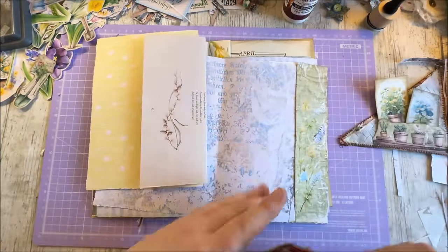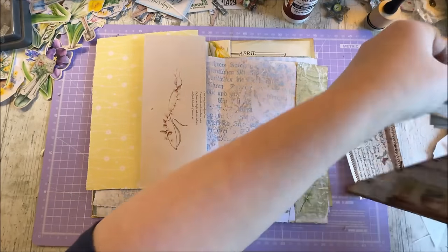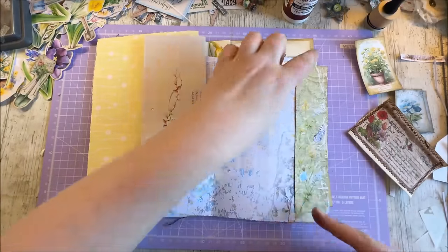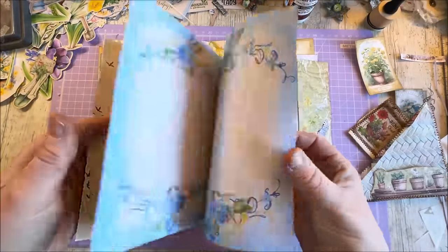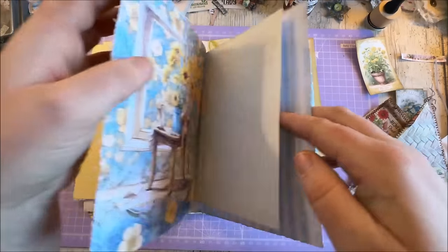And then I'm thinking I might just... Ooh, actually, wouldn't it be cool if we stuck that on there? And then you'd have... No, it wouldn't. No, I'm going to leave that. I'm going to put a bit of lace on the end of that. Right, so all that was for nothing. I'm sorry. I don't know why I needed to include you on that journey then. That was just silly of me. Sorry, guys. I know your time is precious.